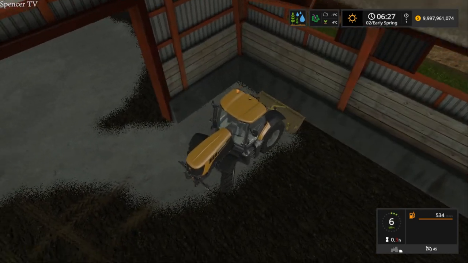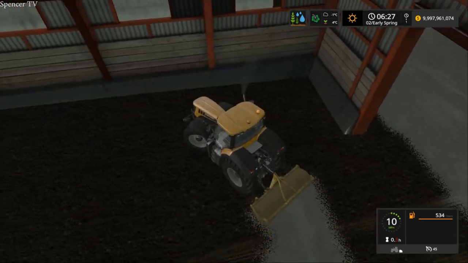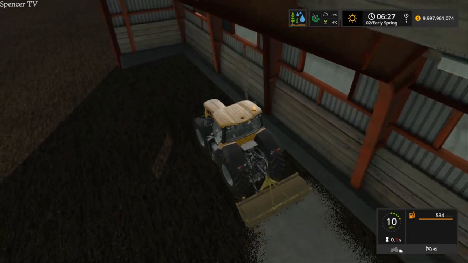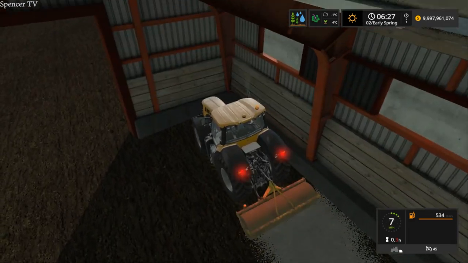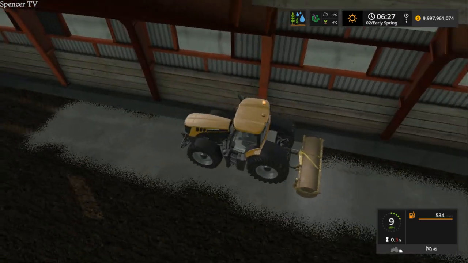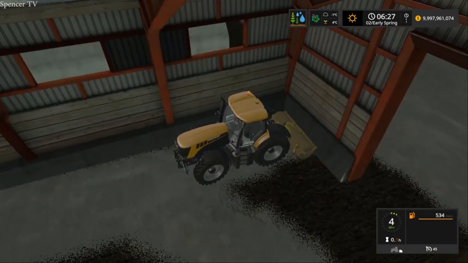What I should do is get another roller. Honestly, yeah, that's what I should do. I should have got another roller on the front, so I can go back and forth really effortlessly and quick. Right there, I could have just used the front end and been able to. But it's not too big a deal. It shouldn't take that long. There we go.